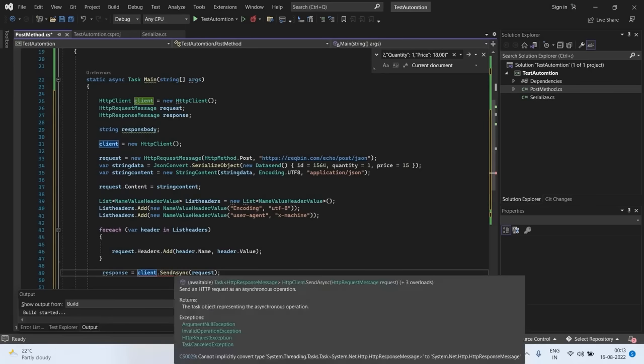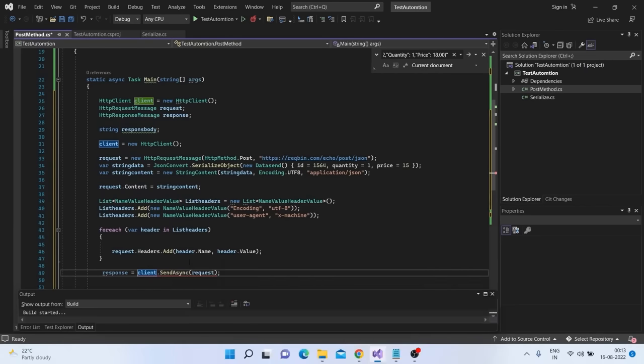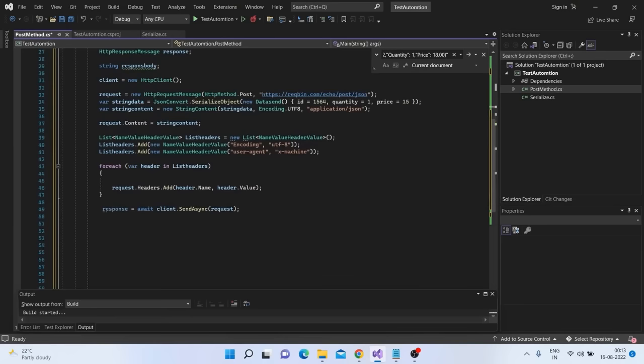Let me show you what SendAsync requires. SendAsync requires an HttpRequestMessage, and that's exactly what we are sending. The error that you're seeing now is because we have to wrap this with the await and async model. Since we are writing in an asynchronous way, I've already added the async here and the Task. So let's proceed ahead.